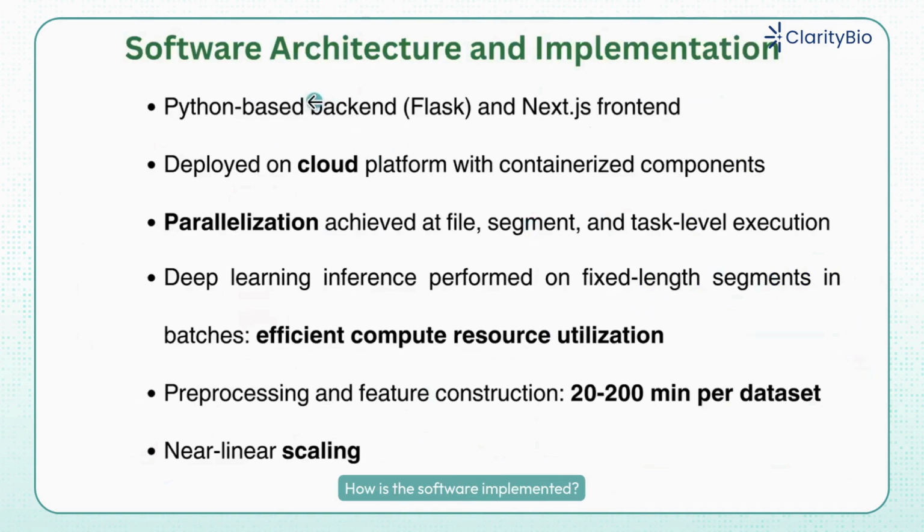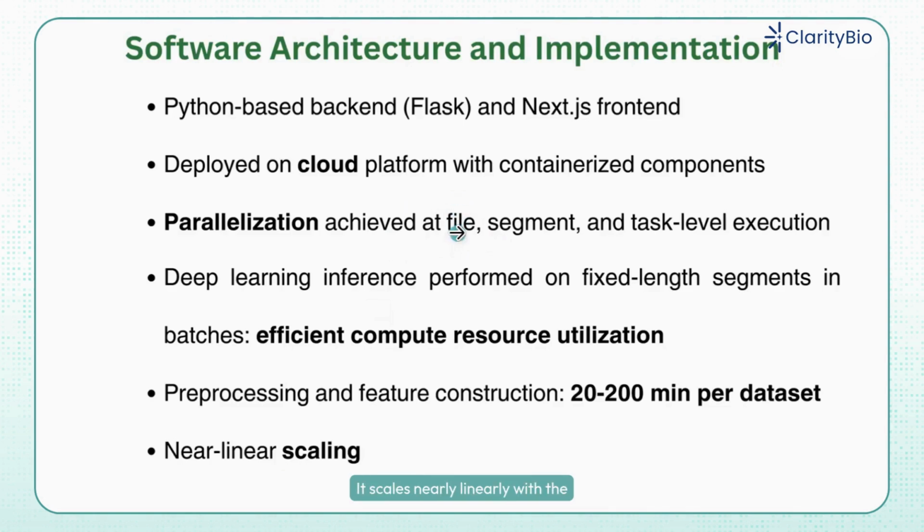How is the software implemented? It is implemented as a Python-based backend and Next.js as the front end. So as I said, the user only sees the front end. Deployed in the cloud platform and parallelized at various levels, at file, segment, task, etc. As a result, if you have additional files, it doesn't mean that it will take twice as long or 3 times as long.